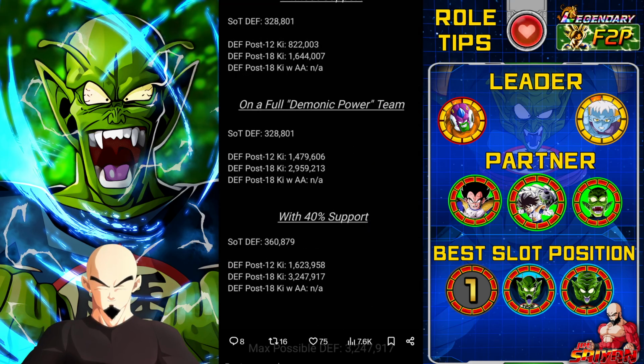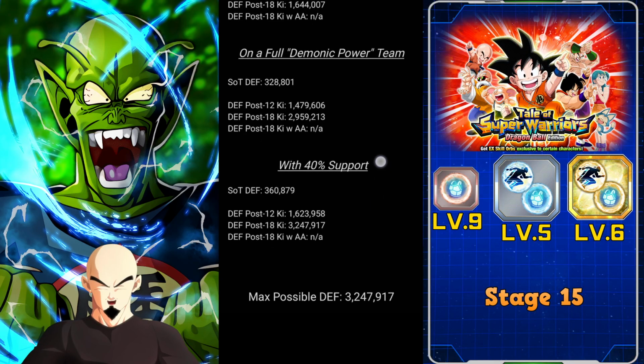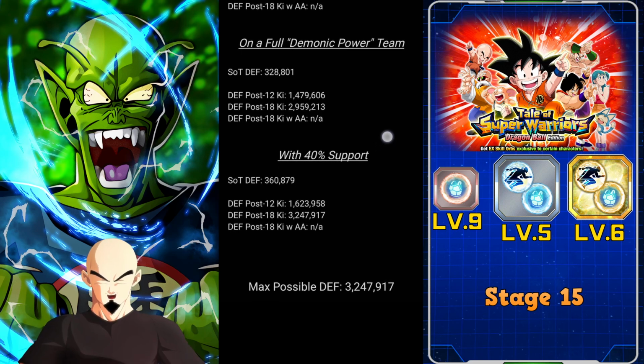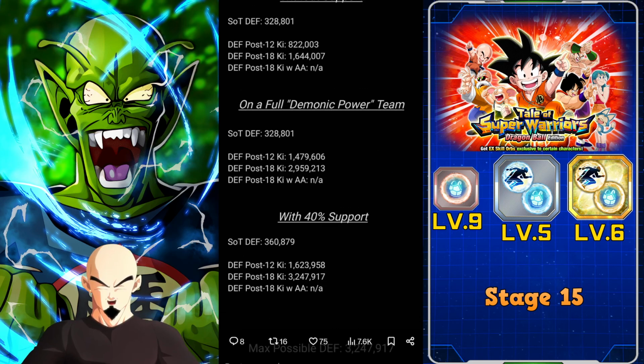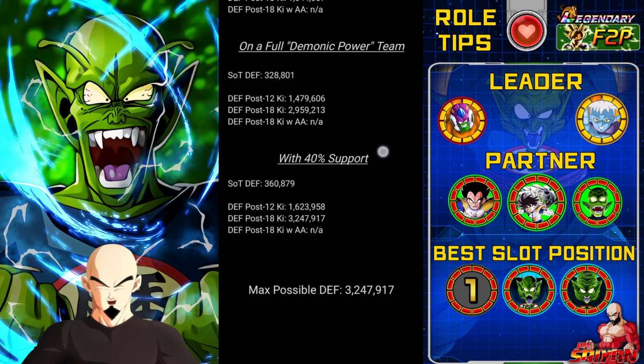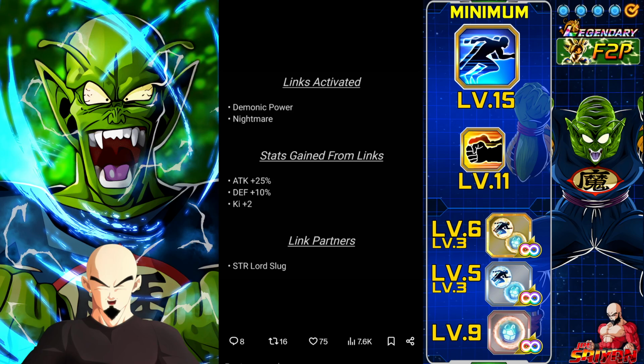But anyways, so on a full demonic... Oh, he's not even calculating for domain now. Okay, that's fine. So on a full demonic power team, post 18 key super, we're looking at 3 million defense with guard. And then post double super, actually, no, you can't double super. Double super does nothing. So make sure you get that 18 key. You should have no issues. He's an orb changer after all. But yeah, 3.2 million defense. It's pretty crazy how high that can get.